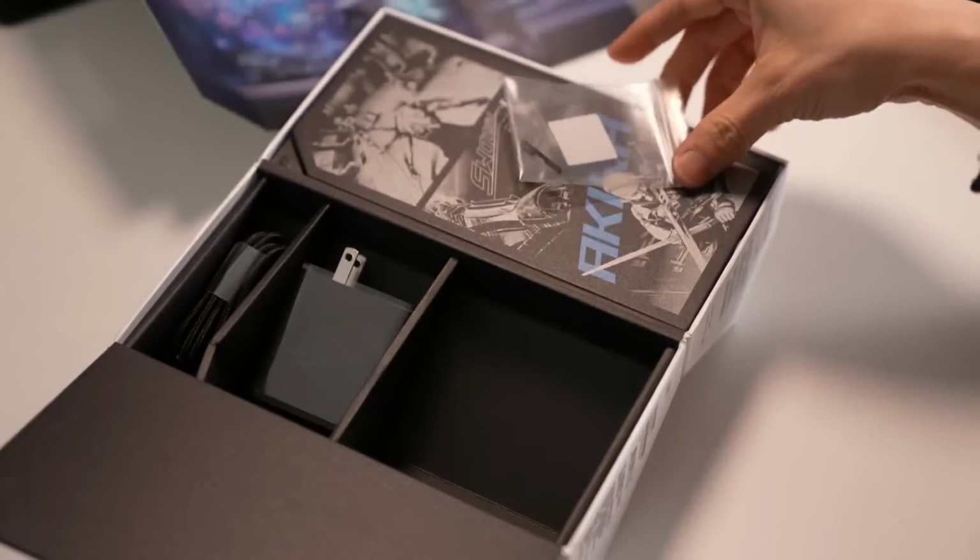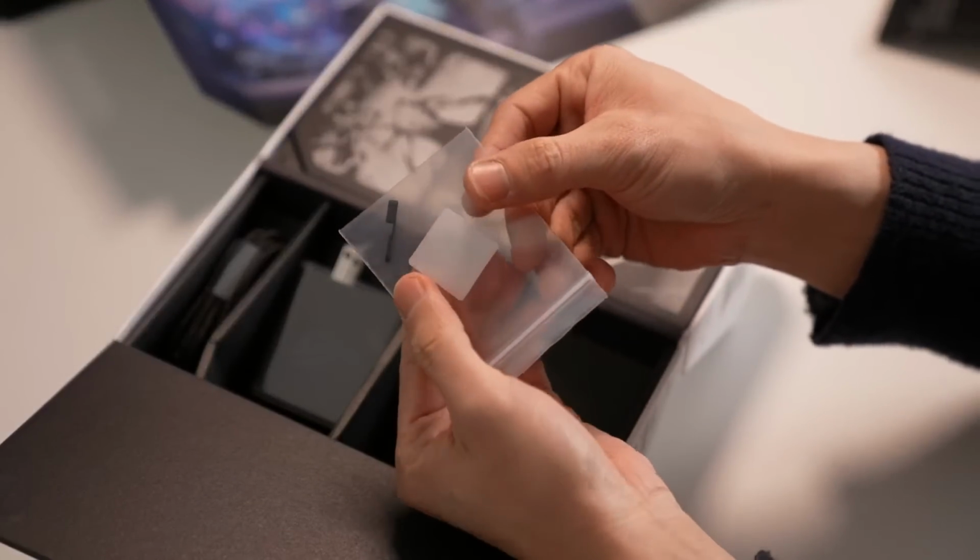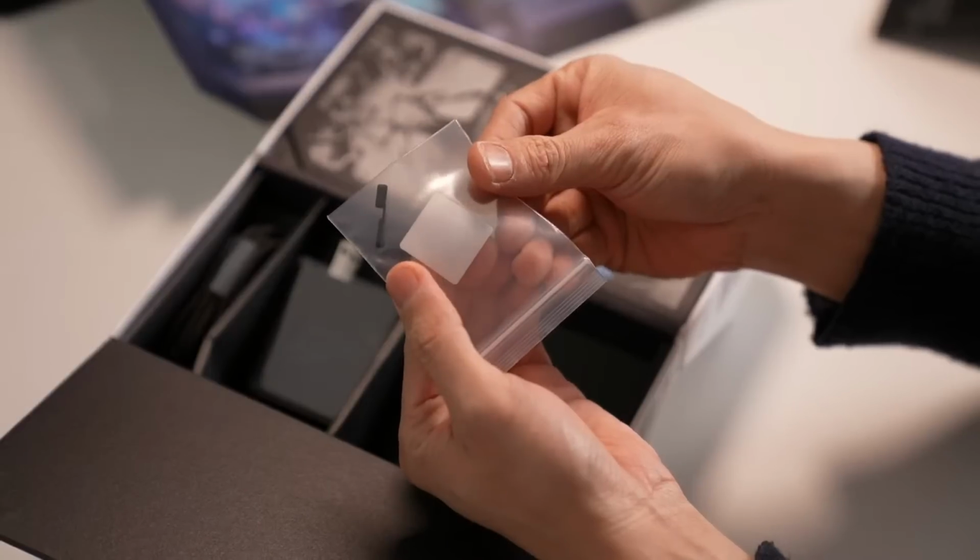And so it's nice that they anticipate that from happening, so you can actually get an extra just in case. So that's great to know.